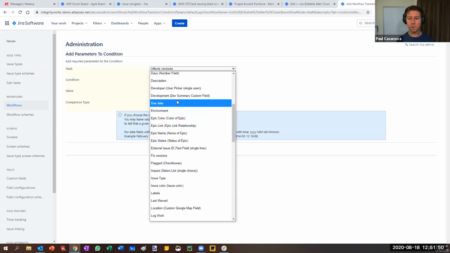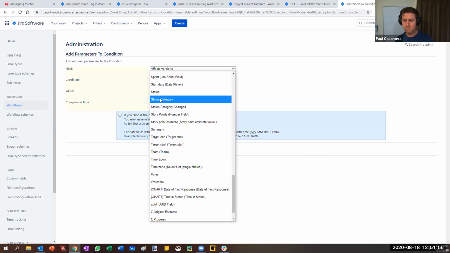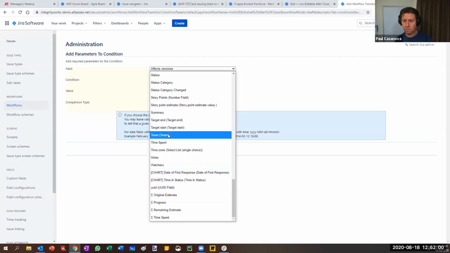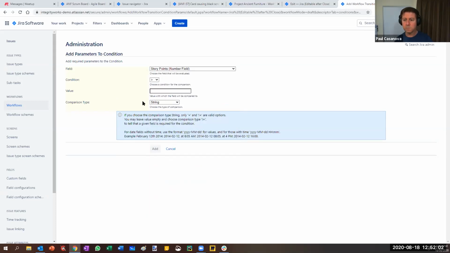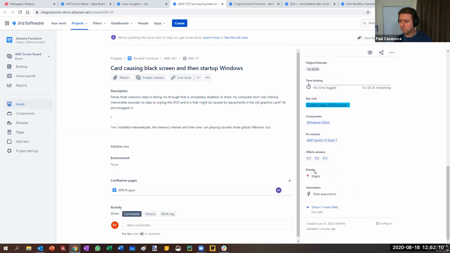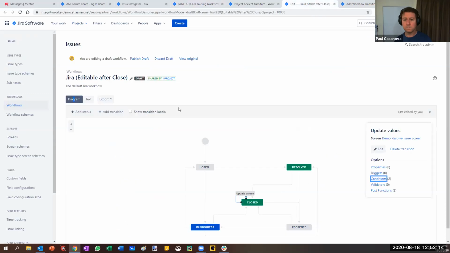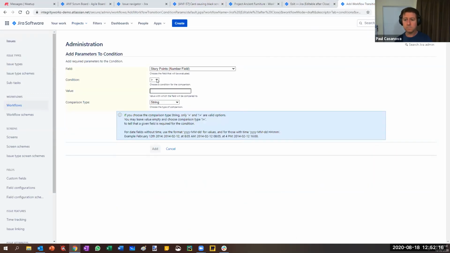So you can get quite sophisticated with the options here. If we wanted to say story points, for example, and we said we only want to allow this transition for items that have story points of 3, or greater than 3.